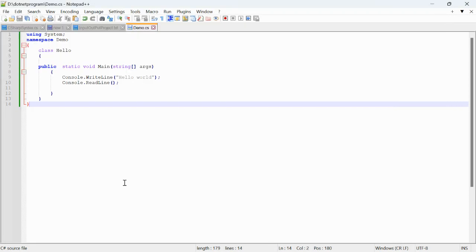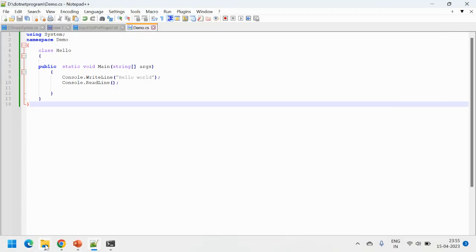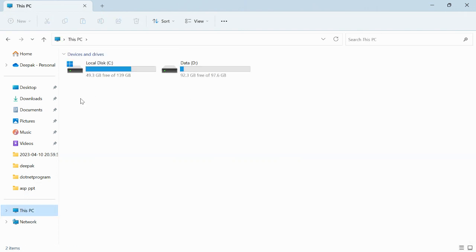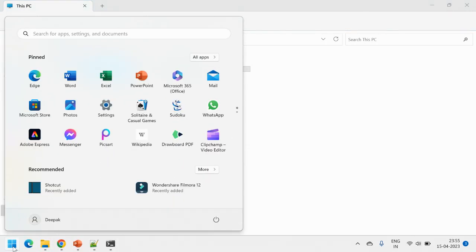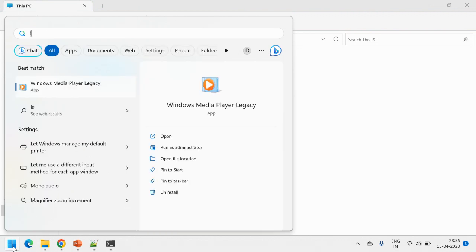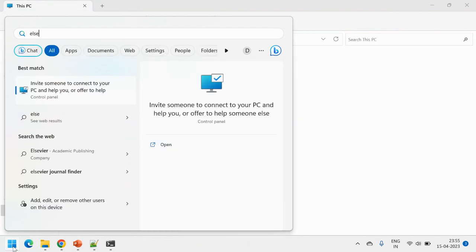But if you are doing this for the first time and have not configured anything, as a fresher working on .NET technology, nothing is available or configured in your system. So how will your operating system look like? Let me remove my configuration.